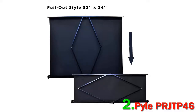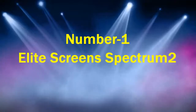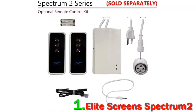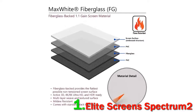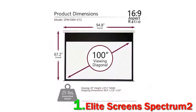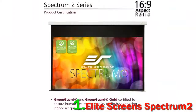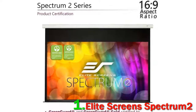If you demand absolute clarity and a totally flat viewing surface, it may be worth looking at a more permanent option like the Silver Ticket or a model from Elite Screens. Number one: the Elite Screens Spectrum 2. Any manufacturer can attach a motor to a screen, but only a few can do it really well. Elite Screens make the best on the market in our opinion, and their Spectrum 2 proves it. The screen uses a tubular motor, which is much quieter, faster, and smoother than the synchronous motors found in screens like Elite's V Max 2.